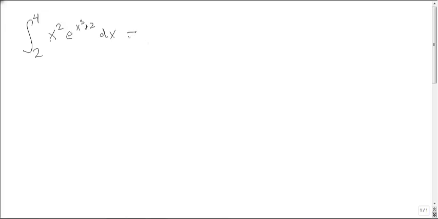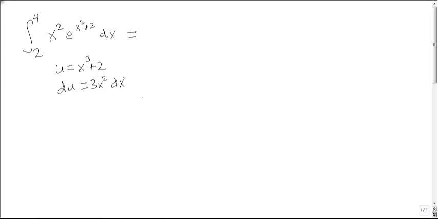We're going to use substitution here. So what I see is e to the something. I would really like that something to be like u here. So what I'm going to do is I'm going to let u equal the exponent on e. That's the x cubed plus 2. And then du is going to be the differential or derivative of x cubed plus 2. That's 3x squared, and then I need my dx.